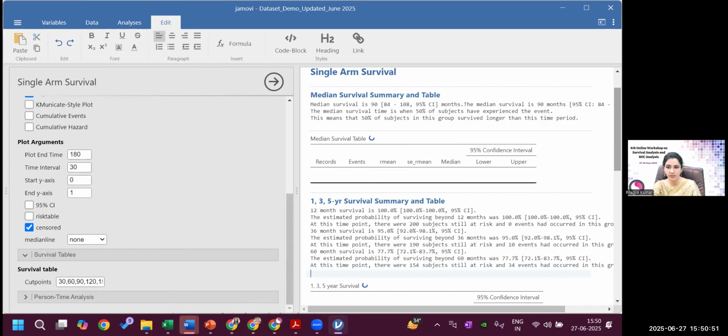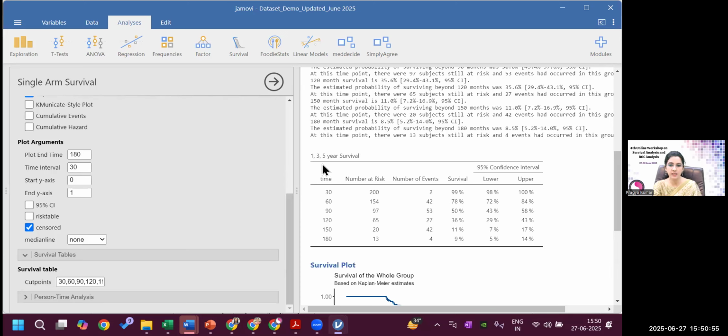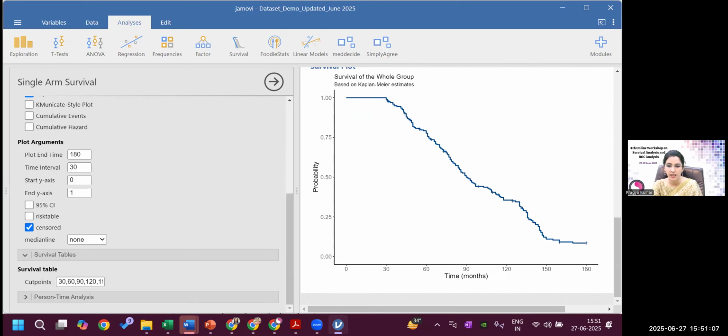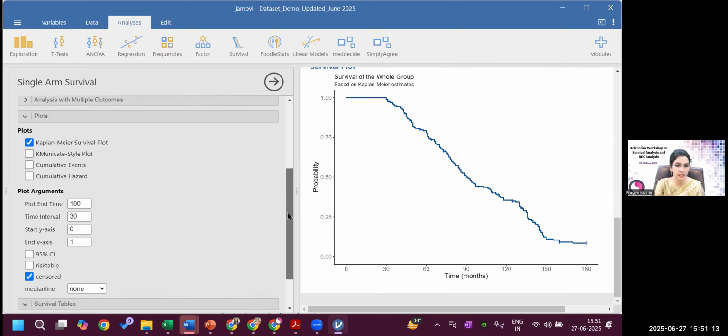So you see that it gives you a survival table here. It gives you 1, 3, and 5 years survival. It writes 1, 3, and 5, but actually you are changing it in days. That's the default. And again, if you see time, it is writing in months, because mine is in days, so you can change that to days.